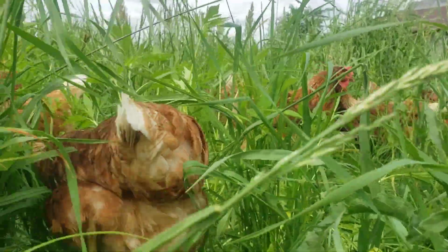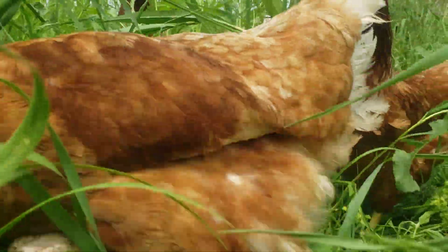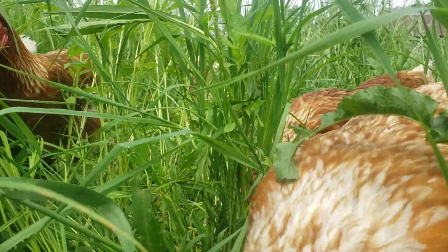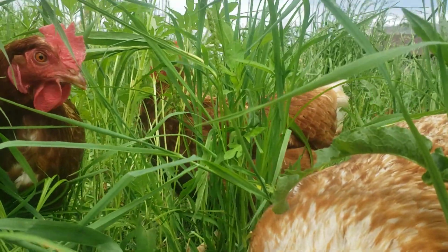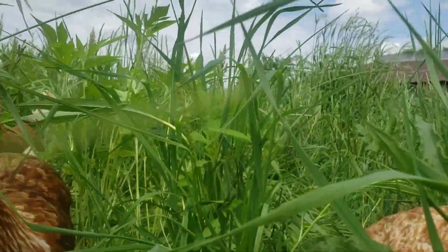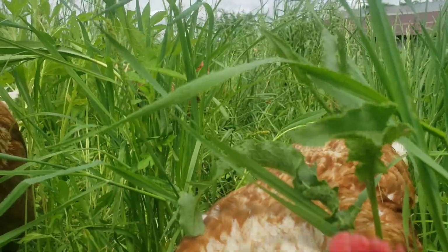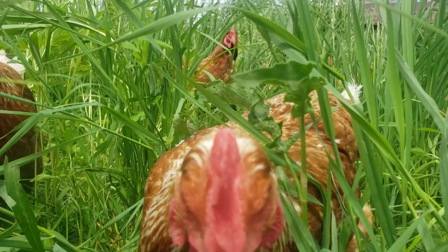Now this may get a little jumbled as I move the phone around. I'm trying to keep it as secure as I can. But I'm just down here. The camera is exactly at a hen's eye view. So this is what it's like to be a Natural Grandma hen. Who do I hear? Gander. Would that be Gander? Yeah, because I'm thinking he's thinking about biting me on the ear or something like that.